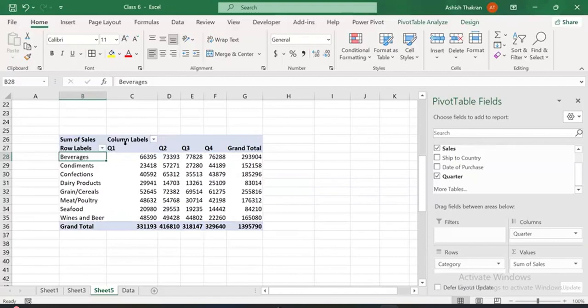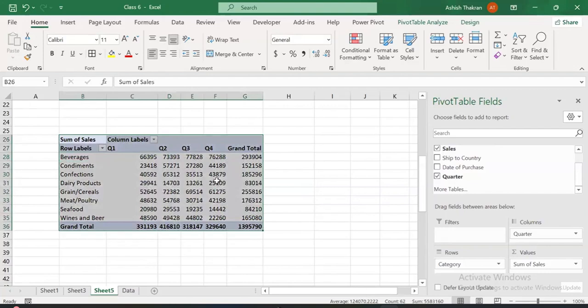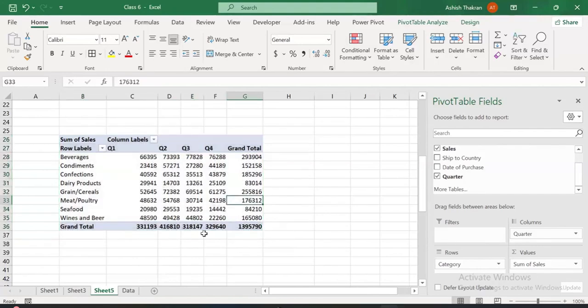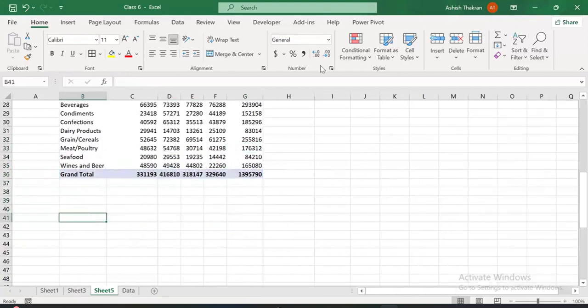Now, one more thing. Do not copy and paste the pivot tables, because it may happen anytime that all of your pivot tables, which are from the same pivot cache, will become blank. And then you have to redo everything. It has happened with me twice or thrice. In order to complete the class early, I copied this, pasted it, and performed some other analysis, which is incorrect. That's a problem with the pivot table. So every time, you will be inserting a new pivot table.